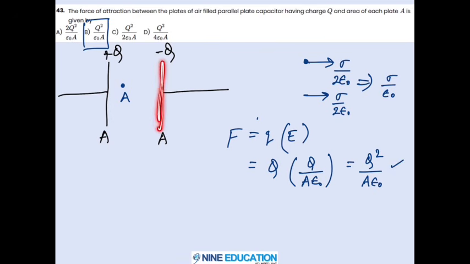Everything else is only one. So what is the electric field at this point due to only this plate? It is sigma by 2 epsilon naught. That you need to multiply with this charge to get the force on this plate. You cannot take sigma by epsilon naught as the electric field here. Yes, it is true that the electric field at point A is sigma by epsilon naught. But the force on this plate is due to the electric field at this point A due to everything other than this plate.